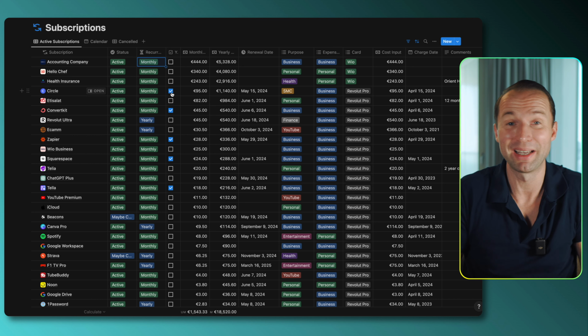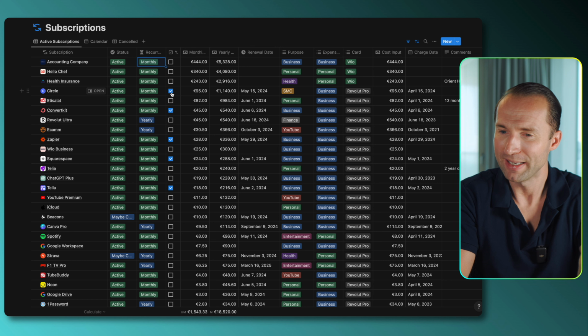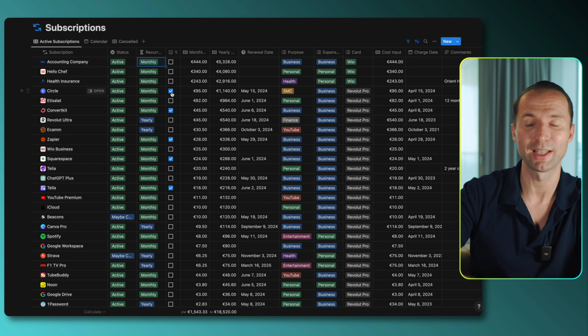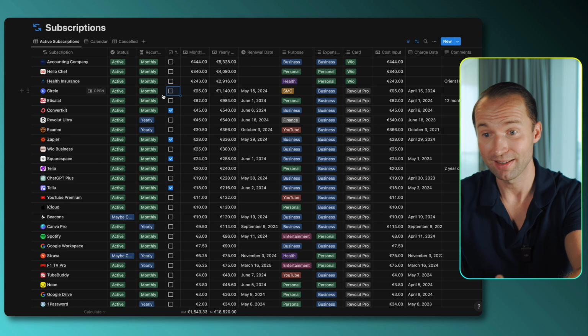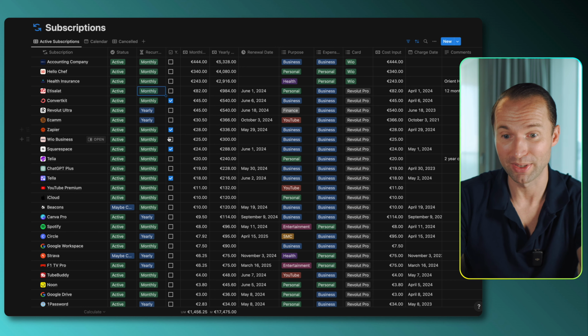And usually what it means, a yearly plan, is that you get a discounted monthly price, right? Usually you get 2 months or even 3 months free. So in this case, if I'm really serious about it, maybe then I can go into the website and upgrade to the yearly plan, and then obviously remove that they have it available, and then change it to yearly, and I would know how it is. So I think that would be really cool.